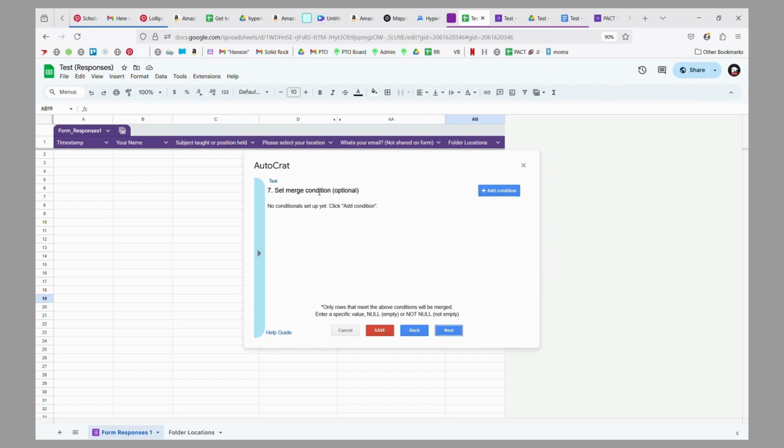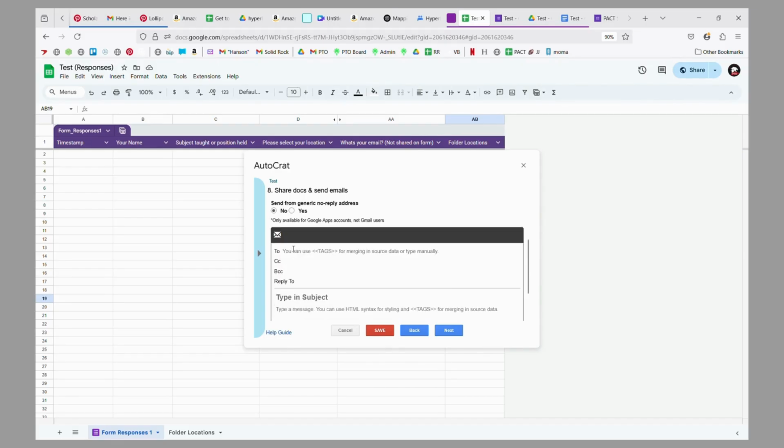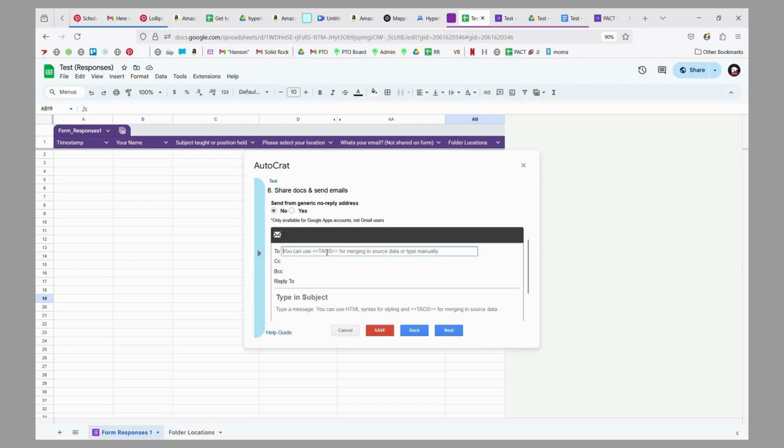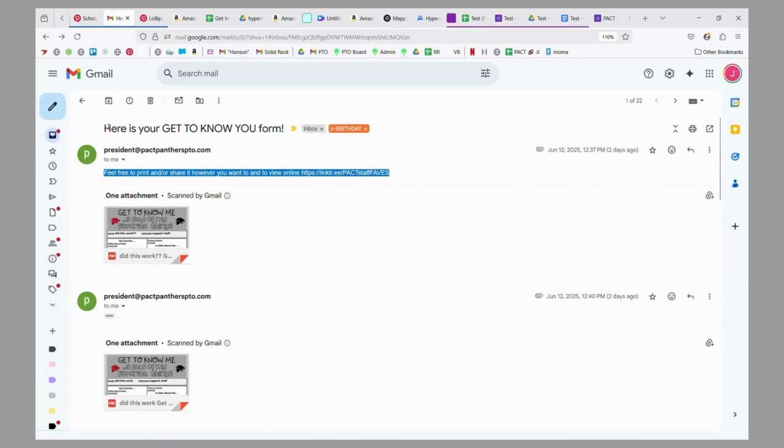Go to next. We don't need a merge condition. I'm going to just do that. That's basically, I don't really understand it. Do I want to share the document? Yes, I'm going to share it as a PDF and as a collaborator. Now I'm going to grab the email from here and put it in here. And then I'm just going to grab what I had from last year.